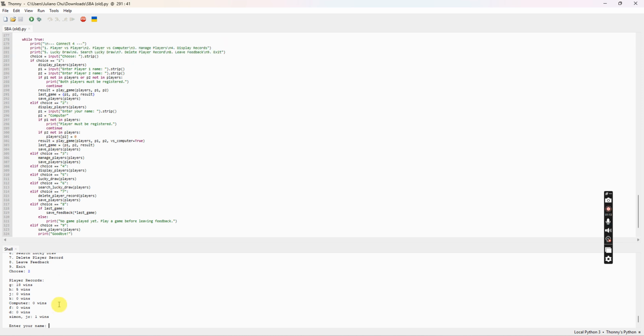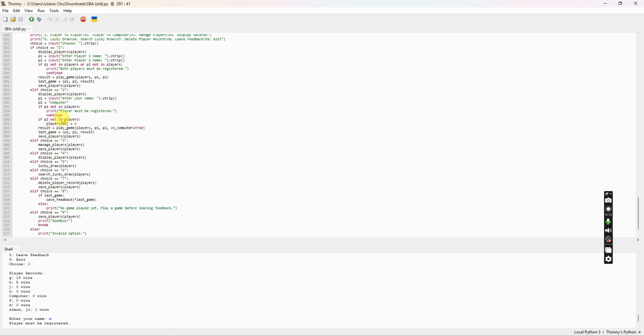So P1, enter your name. P2 is computer. If P1 not in players, for example I press M, players must be registered because M is not in the player records. If P2 is not in players, the player P2 uses 0.